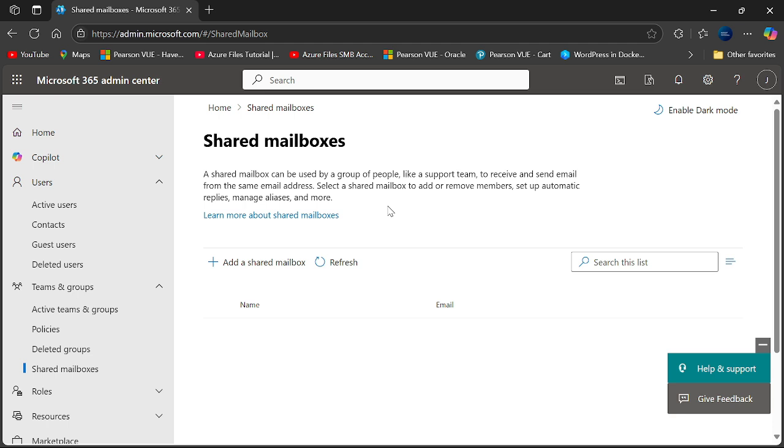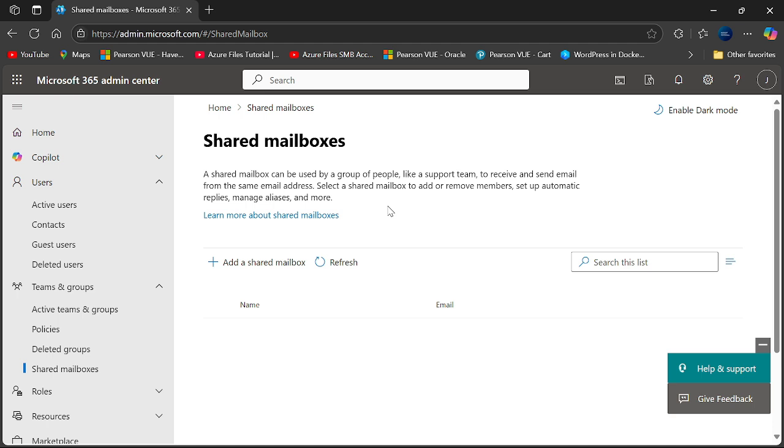For example, if you are working in the sales department and you need a centralized mailbox for your sales files, your sales meetings, your sales emails. Generally, you just need a centralized mailbox whereby people who are in the sales team can access that information. Then you should go for a shared mailbox.